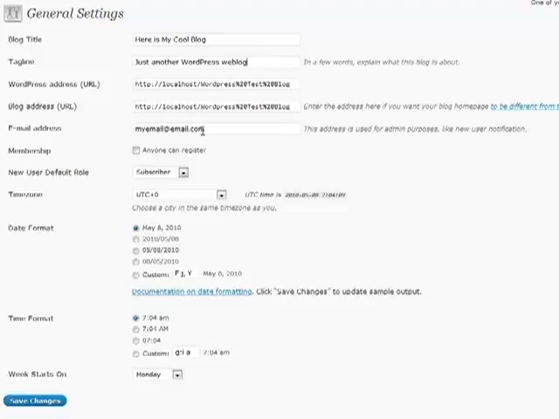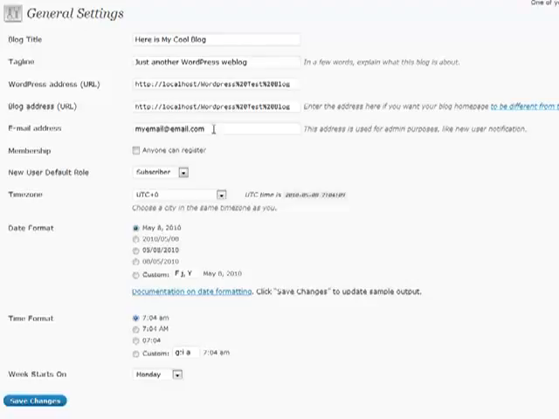The email address, this is where all the notifications are going to get sent. This isn't your user email address. This is where your notifications are. So after a while, let's say that you start to get a lot of comments and you start to get a lot of users registering all the time, you may want to switch that to a general catch-all email address that gets processed and funneled away somewhere. So that way every morning your inbox isn't flooded with anywhere between 10 to 50 system email addresses.